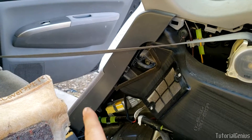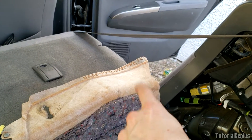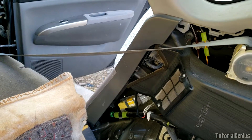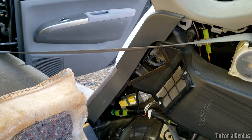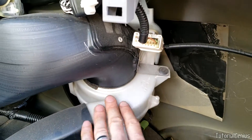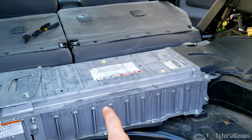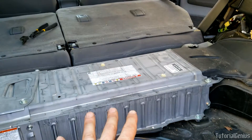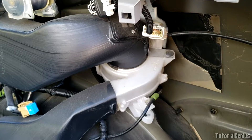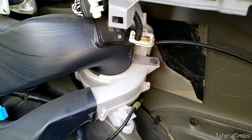Some manuals have you remove this piece with the fan in there, but there's really no need — this section will just pull out from behind it with no problems. Now we have access to the blower motor here, which is this white piece right here; it's responsible for cooling the hybrid battery. It runs along this channel and provides adequate cooling. If the battery starts overheating, this is one of the first things you should look at — it might be clogged up with lint, dust, or debris. While we're in here it's a really good time to service this.